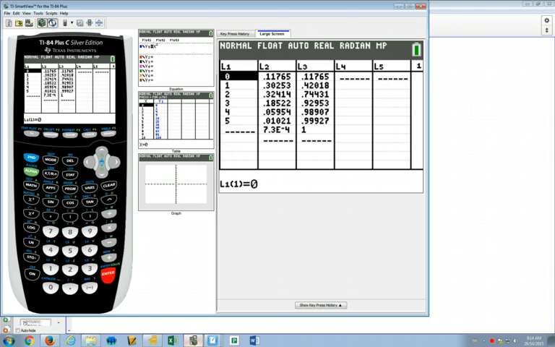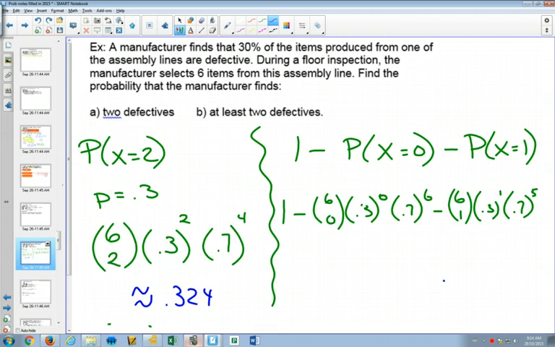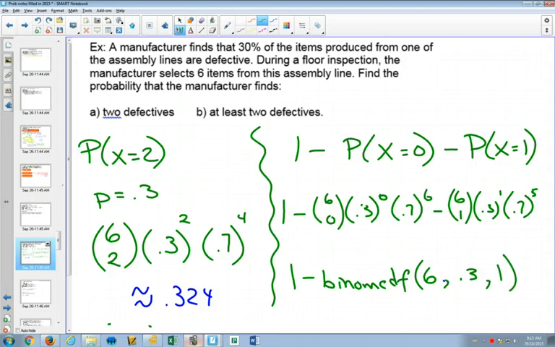So we've got our data here as well. So we could have solved this previous question, and the work that you could have shown is 1 minus binomial CDF of 6 trials, 0.3 probability of success, and we wanted to have the cumulative one up to 1, because what would be left is 2 through 6. So if at least 2 are defective, our cumulative probability would count up to 1. And you'd put enter on that, and you would get your answer.